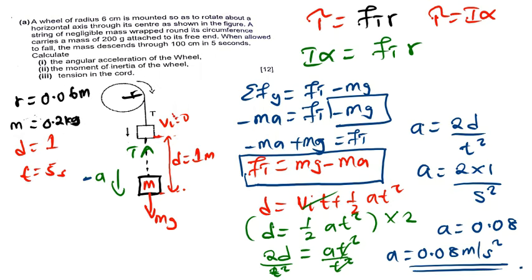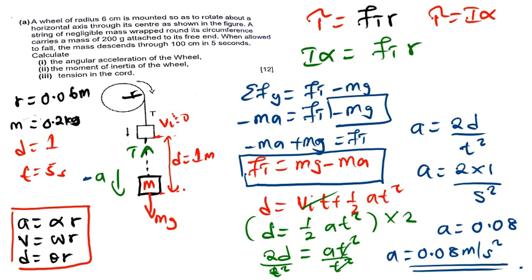That is my acceleration. Now I know the acceleration. I can go ahead and find the tension force. At the same time, I can go ahead and find part 1, which is the angular acceleration. Now I can use this. I know that linear acceleration is given by the angular acceleration times r. Linear velocity is given by angular velocity times r. Linear displacement is given by angular displacement times r. These formulas are very, very, very important.